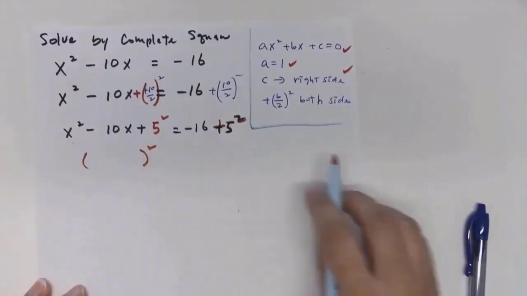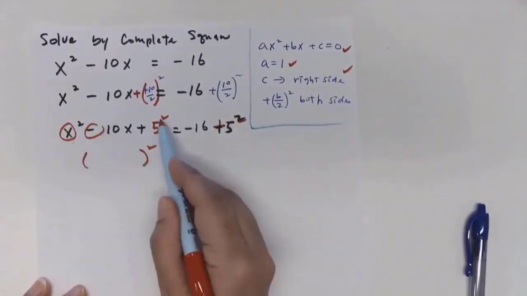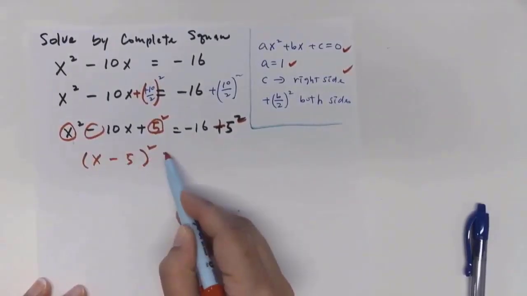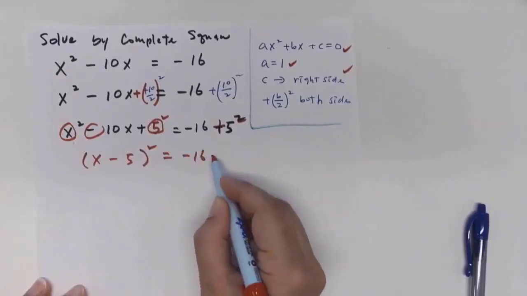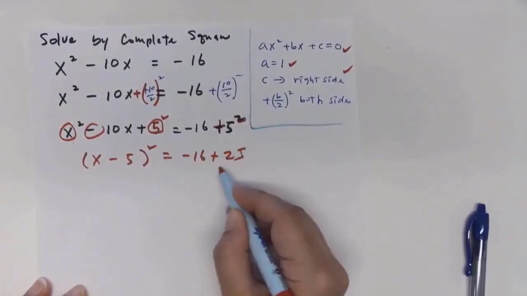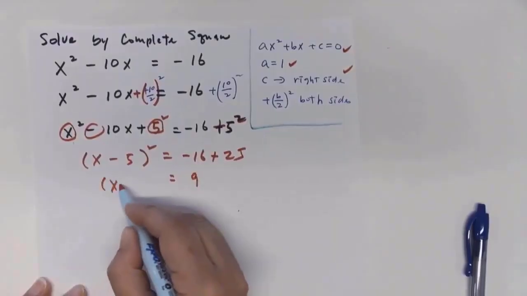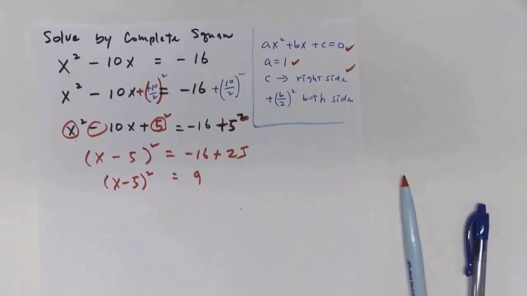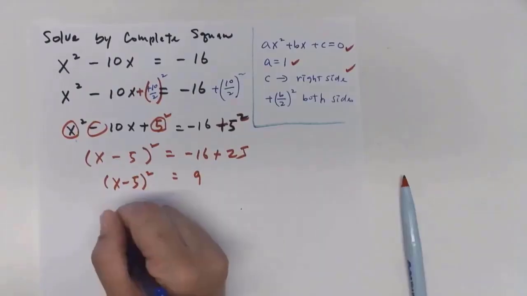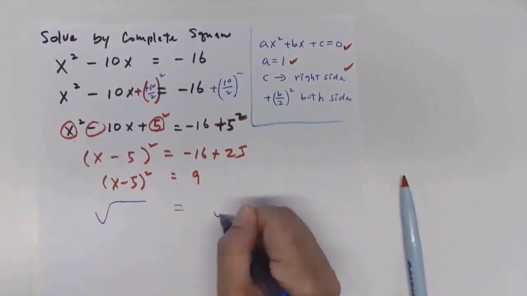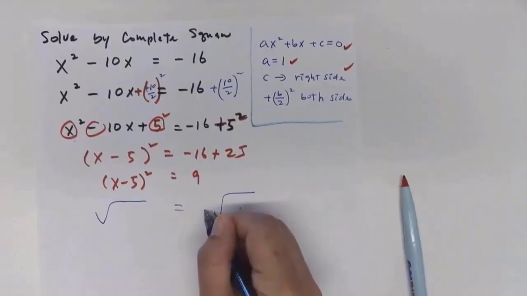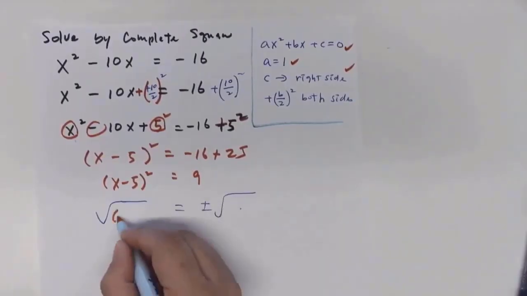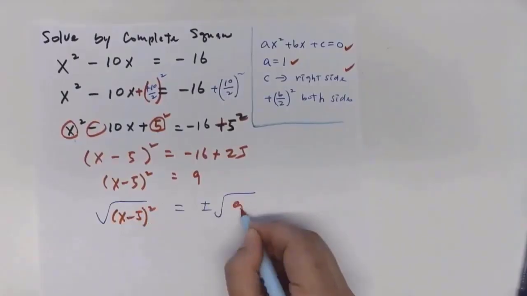Now we can finish the perfect square part, which is what? What do I pull down? X minus 5 perfect square. On the other side, we have negative 16 plus 25, which is 9. Okay, finish that part for me, please. And then once we get to here, what do we do to solve it? Take the square root of both sides, so the right hand side will come with what? Yes. X minus 5 perfect square, 9 here.